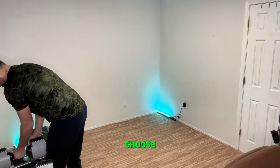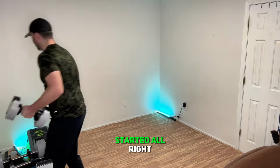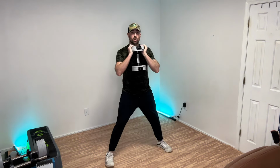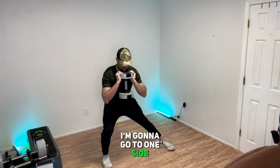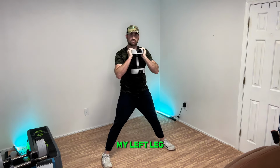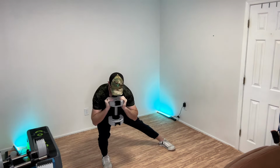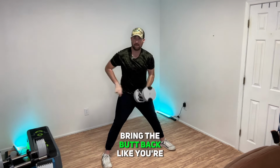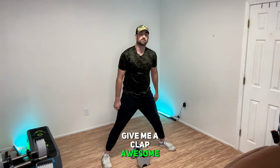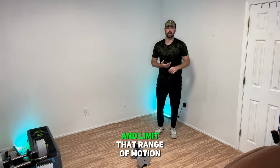I want you guys to choose a light to mid weight to get started. I'm only gonna go for a 30 right here. I'm gonna place it up at my chest. Wide stance. I'm gonna go to one side, and then back up. I'm gonna spend 45 seconds on my left leg, and then 45 seconds on my right. One leg stays straight, one leg goes bent, bring the butt back like you're sitting into a chair, and then come back up. Make sense? Give me a clap. Awesome. Modified down, guys, no weight or less weight if you need to, and limit that range of motion.